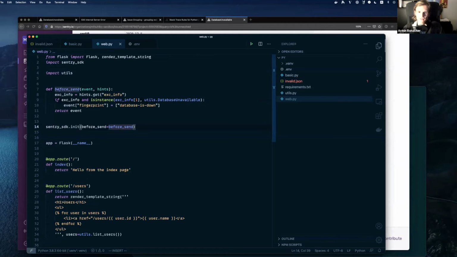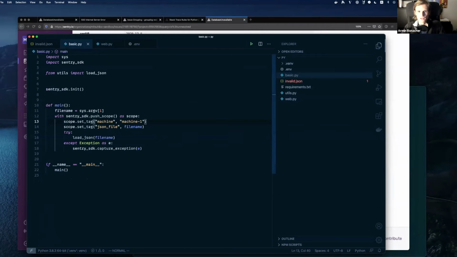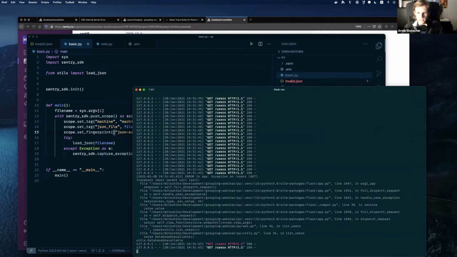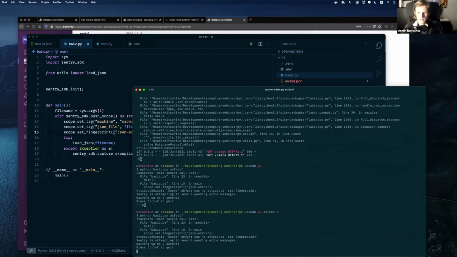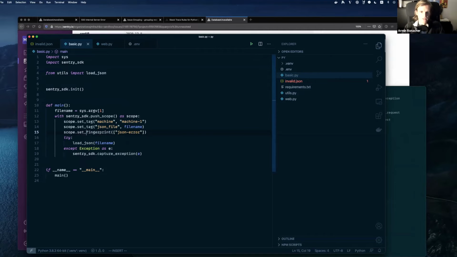You can not only configure the custom fingerprint in a before send method, although for these types of errors, it's a very convenient way to do it. Another way, for instance, is to say, well, I want to reconfigure this right away. So I could, for instance, say on scope, so this is an example where I configure the scope manually. I want to say set fingerprint, and then I can say JSON error, right? If I do this, any exception flying in the duration of this block is going to be grouped by the string called JSON error. So I can demonstrate this again if I do just some errors here. Oh, actually, sorry, in Python, it's called fingerprint equals.